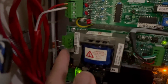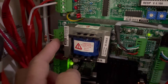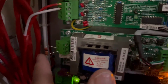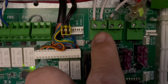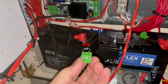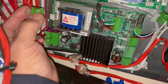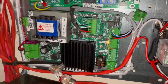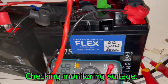Next, we return the terminal for the speaker line with the existing end-of-line resistor. We found out we still have a fault, so what we're going to do is remove that end-of-line resistor and swap it with another 10k end-of-line resistor to see if our resistor is the defective one. We replace it and plug it in — we still have the fault.